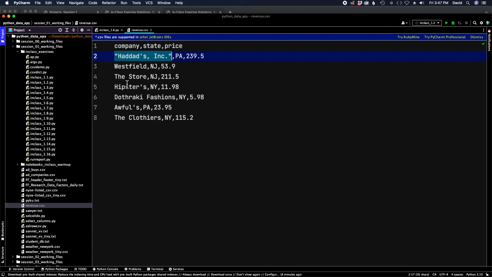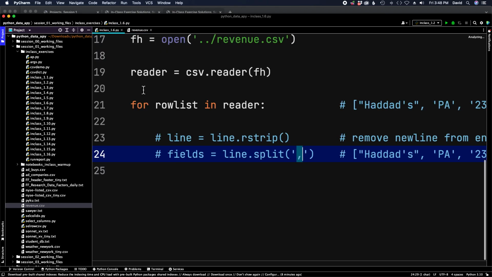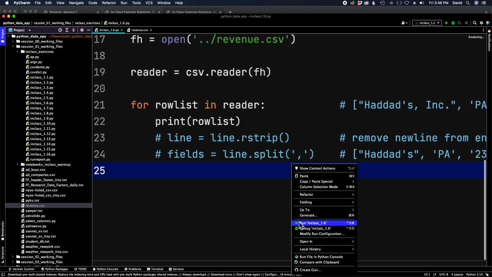Now, if we were going to be doing the splitting ourselves, we could probably figure out a way to see whether or not a field has quotes around it, but it would be rather awkward and a lot more work than we probably should have to undertake. So the CSV module was created to manage that situation. And if we were to have fields with commas in them, the CSV module would manage that. It would notice. It just does all that little internal work for us.